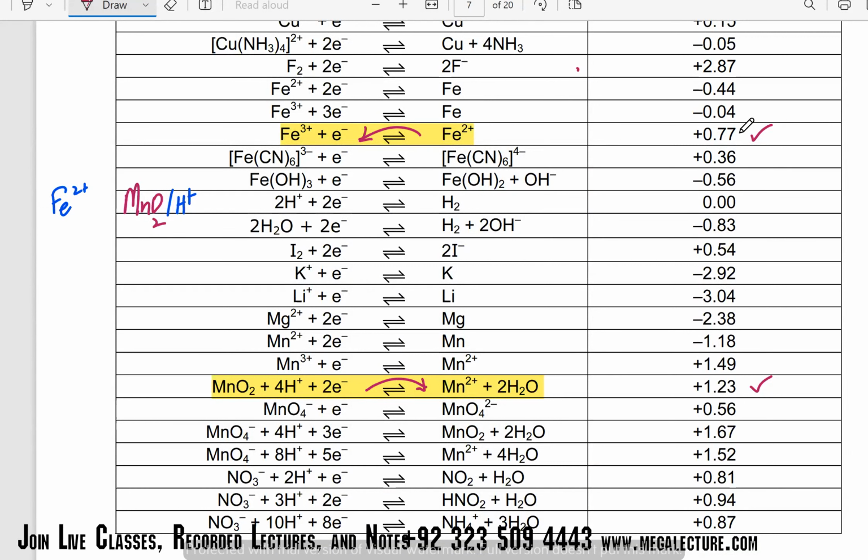The problem with Mn2 plus is that Mn2 plus will not get reduced further. Because what was happening was MnO4 turned into MnO2, and MnO2 further got reduced to Mn2 plus. Mn2 plus will not get further reduced because its potential is very, very low. So who gains? The higher potential gains electrons. It's not going to be the higher potential, so you won't really get a reaction. Okay? Is this clear? Yep, it's clear.